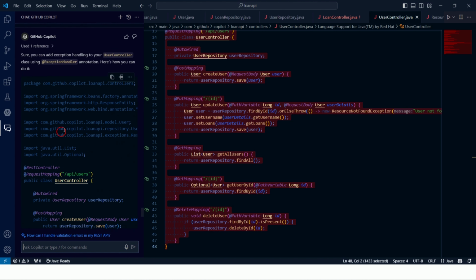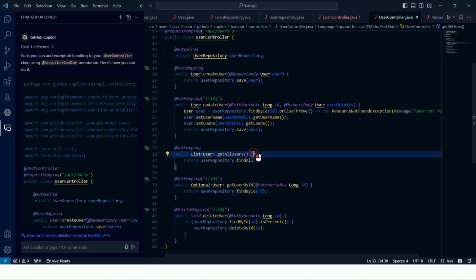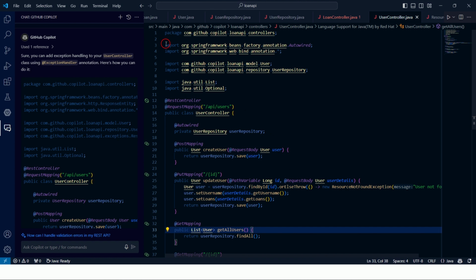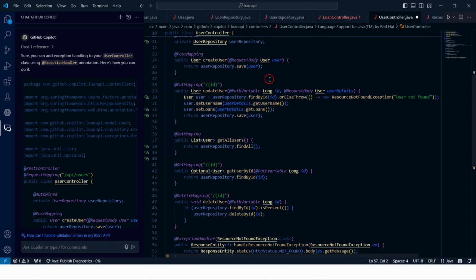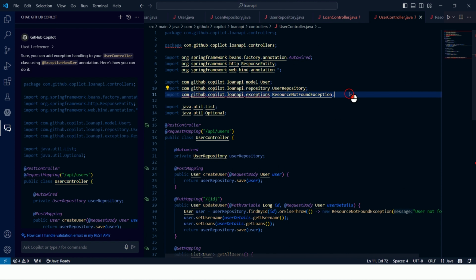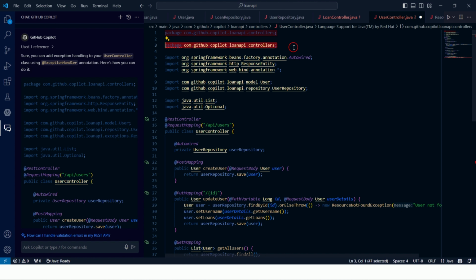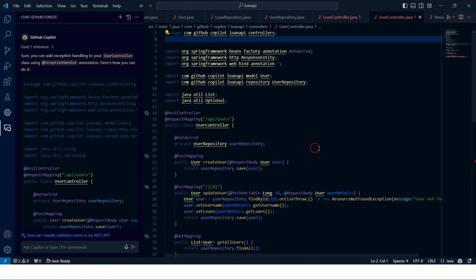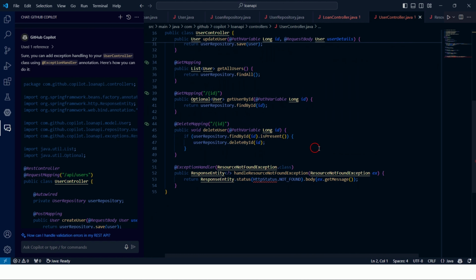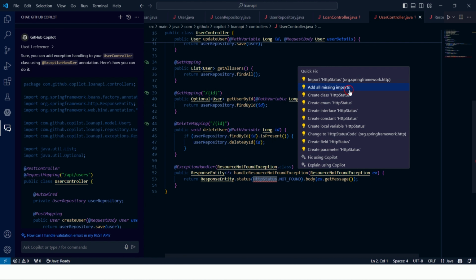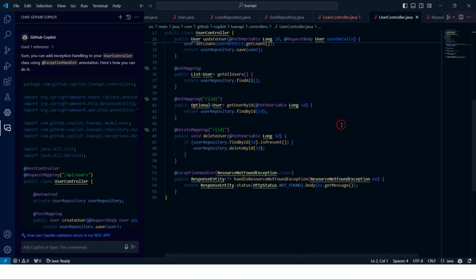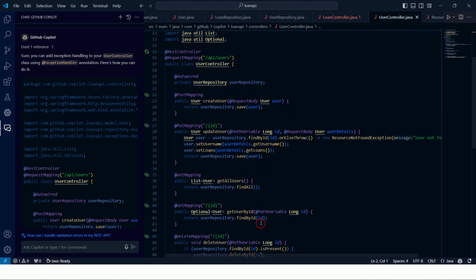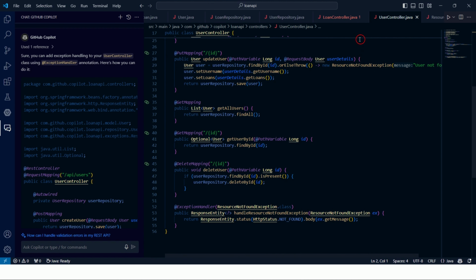Just copy and replace your users class with the new one, and remove the unnecessary imports and packages. Just tweak your code until it works. If you have some issue with HTTP status, just go to quick fix and import HttpStatus from Spring Boot. That's it.